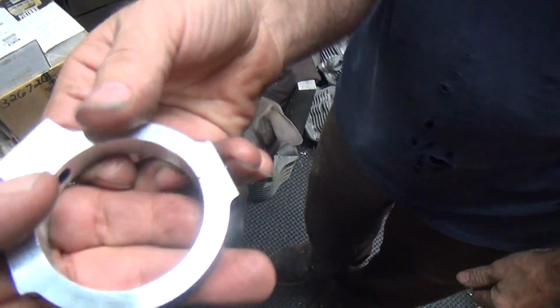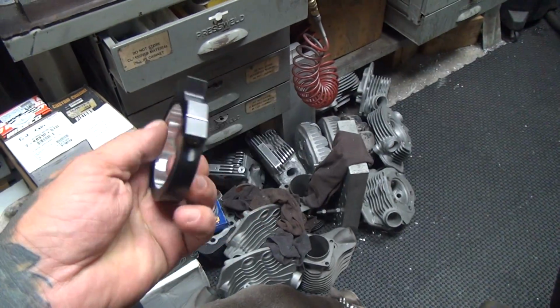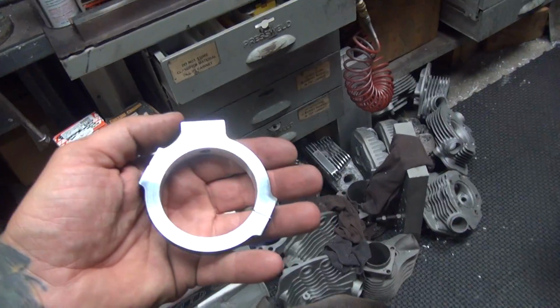There you go. That is how you take a clamp and make it into a clamp. Now if it fits your leg, you'll be lucky. It will.